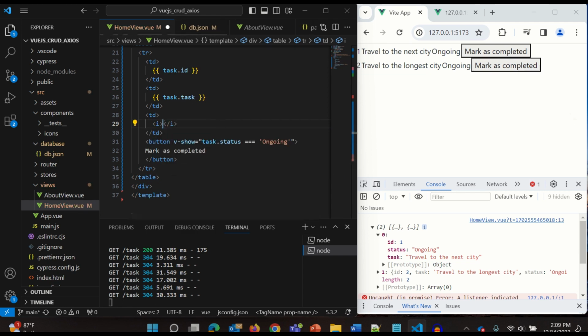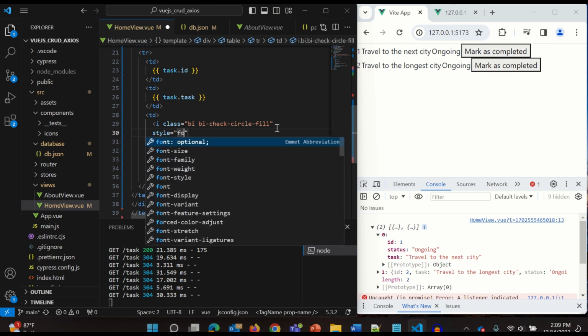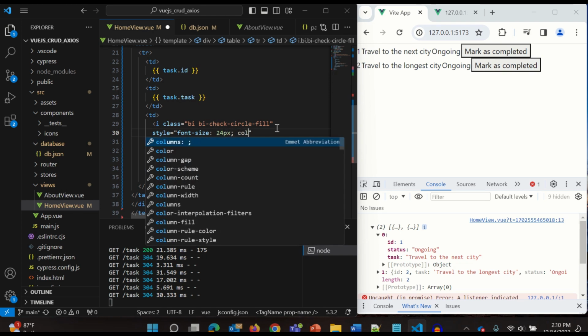To display a bootstrap icon here, for this purpose, we need this one. And then let's also add some styles. Style for the font size will be equal to 20px, and the color red.